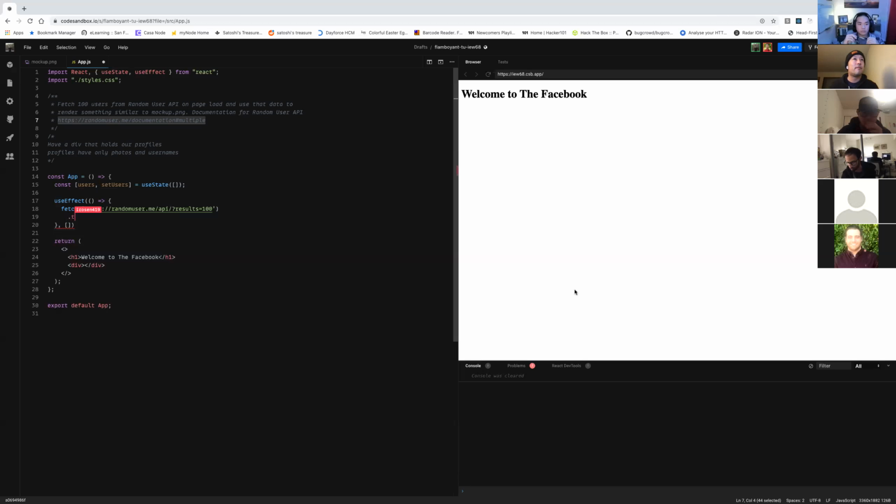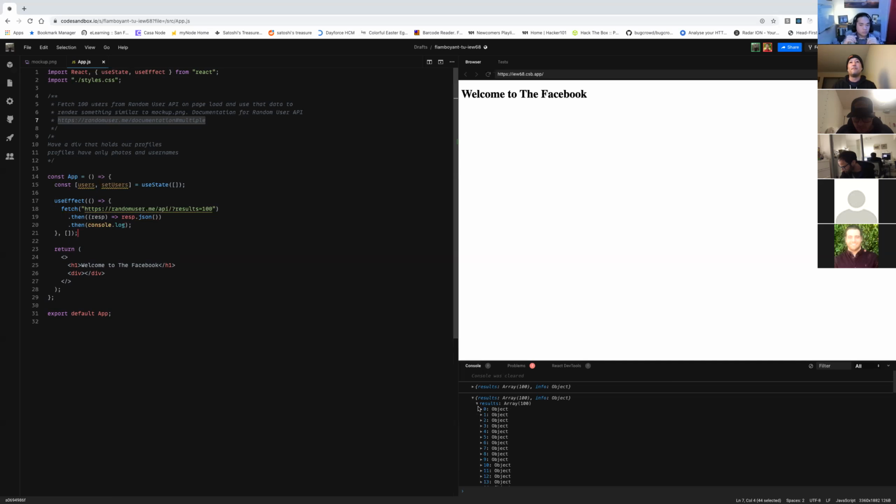We have our dot then with our response to JSON. And for right now, let me just console log our response so we can see what we get. Yep, I see it. Cool. So we have an object with the results, which is an array, and info. And all we need, I believe, is this results, which are each objects. Okay.